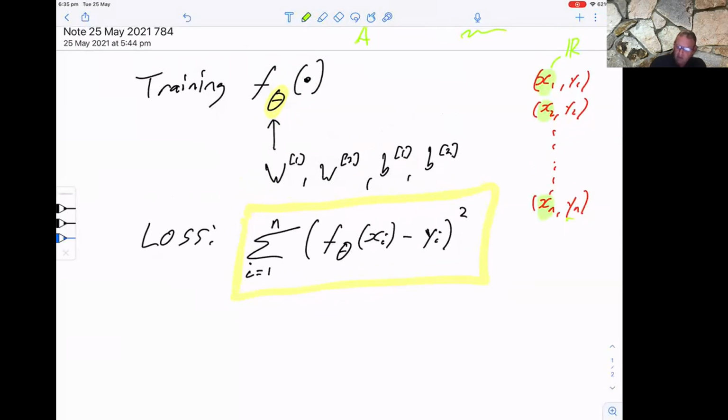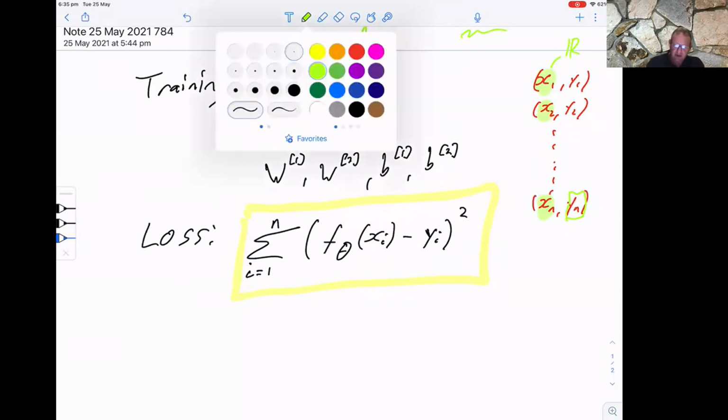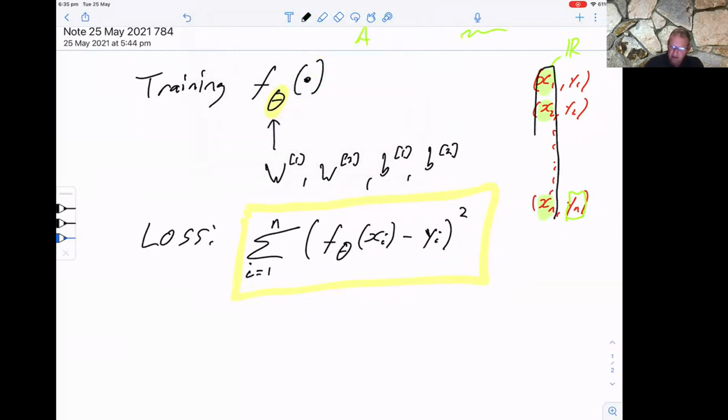All right. The y's were digits. But in general, if you go to question 4 of the assignment, each one of these x's is just a scalar, and each one of those y's is also just a scalar, right? Now, let's for a second reduce this f of theta from the complicated, deep, advanced neural network to what you have in the homework. So in the homework, f of theta was, you see I'm using the same notation that you have.